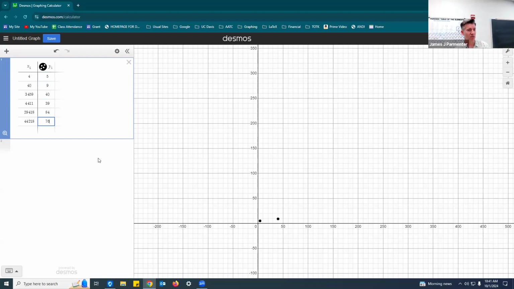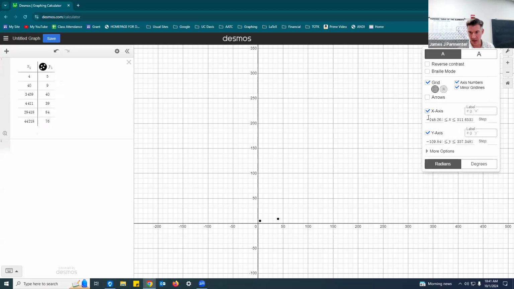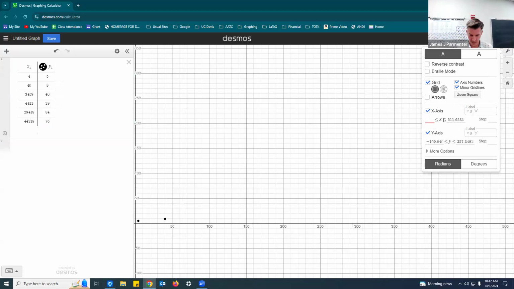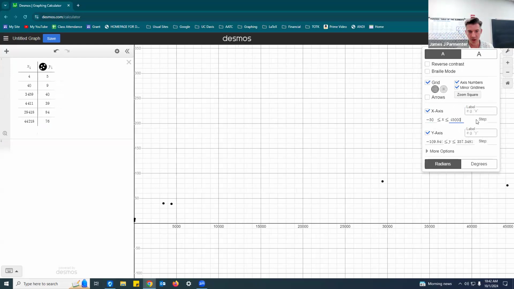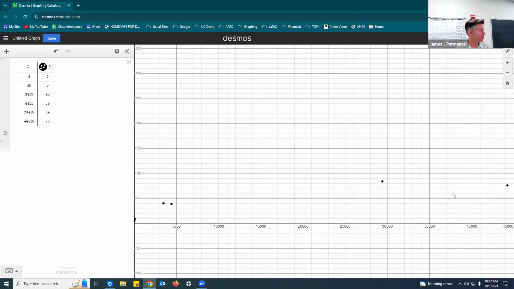We're going to have to zoom way out, at least on the x-axis, to really get an idea here. Instead of zooming way out though, because my y values aren't much bigger than 76, I don't want to make my y scale really big. A better way to zoom out and still see all the things we want to see is to click on this little gear here, and then change the x-axis settings to be from, let's go, I don't know, -50 to 45,000. That seems largely big, but it works. It definitely shows us all the points that we're talking about.